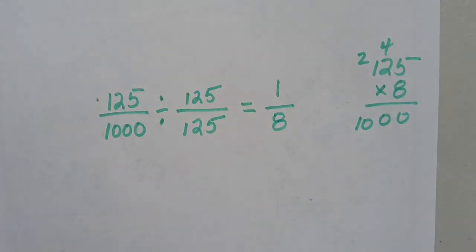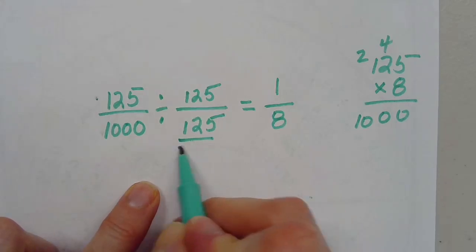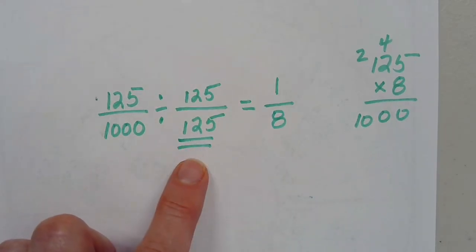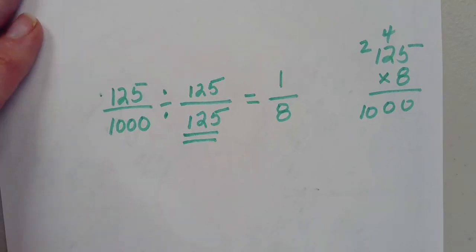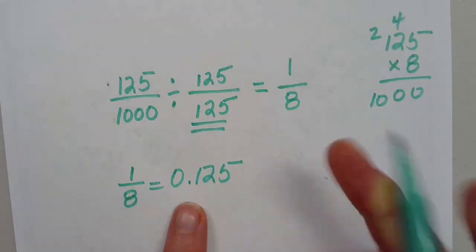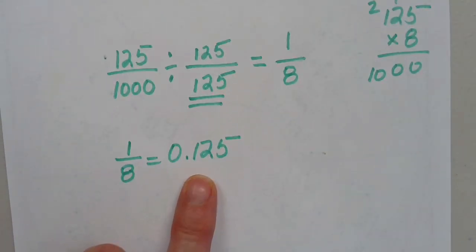8. Now, how many of you have been to the place called the Dollar Tree? Tell me how much things used to cost at the Dollar Tree. Okay, if you've been recently, it's no longer the Dollar Tree. How much does it cost now? 125. If you remember 125, and that's an eighth, that could be very helpful. So if 1/8 equals 125 thousandths, and if you just remember 125 for an eighth, that could be very helpful.